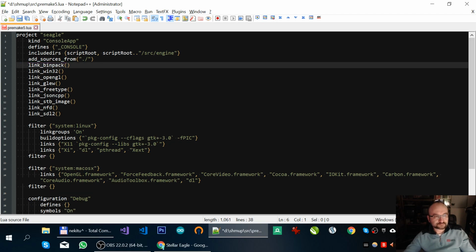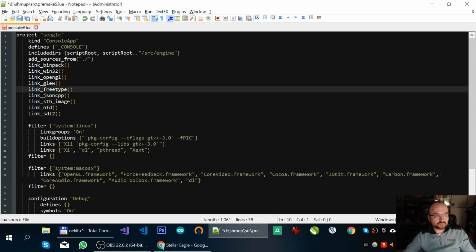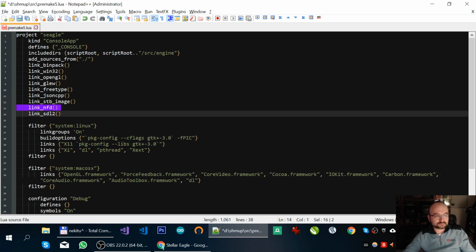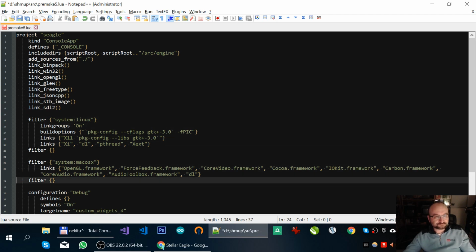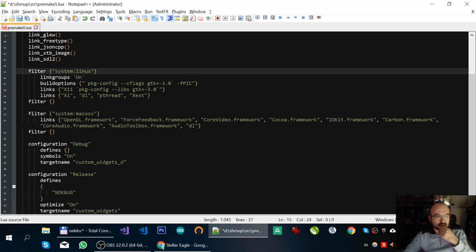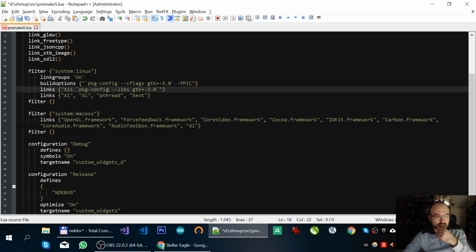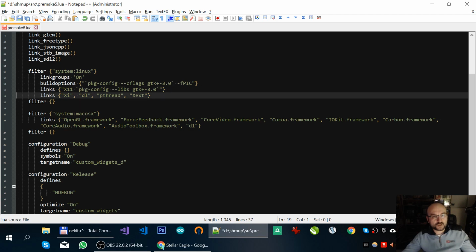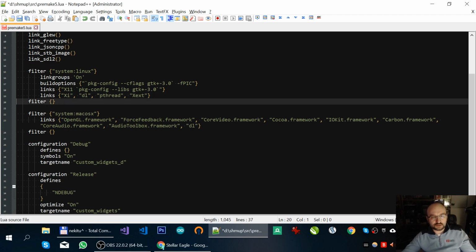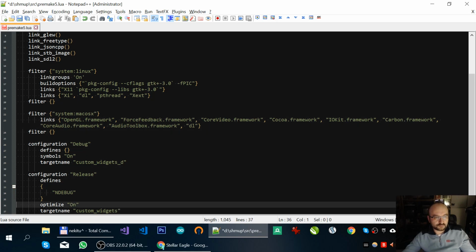Don't need this. Bpack 132 OpenGL view FreeType JSON. This we don't need. Okay, system Linux. Yeah, some black magic here. Down, maybe we can keep it. It's okay. OpenGL stuff on Mac OS.